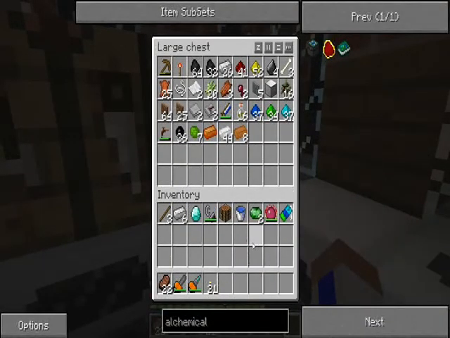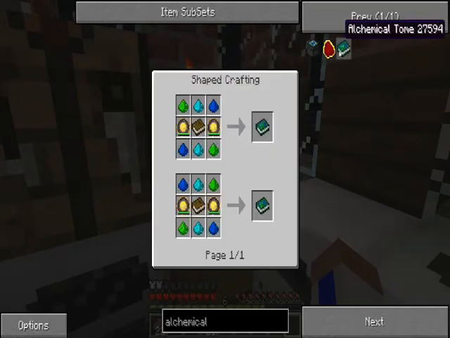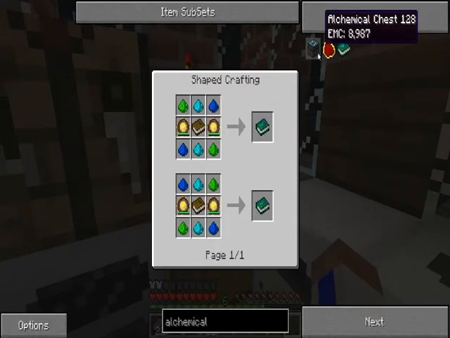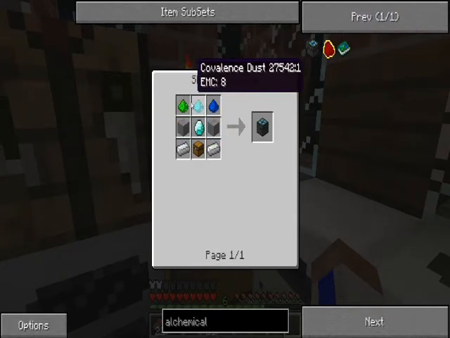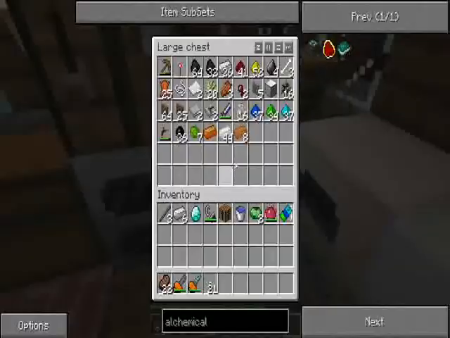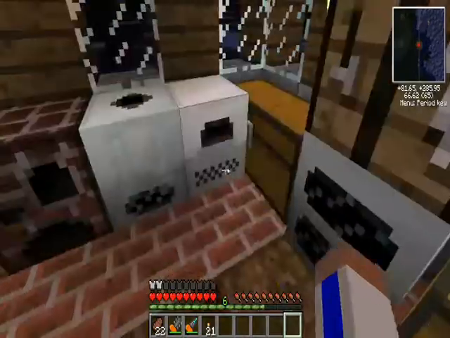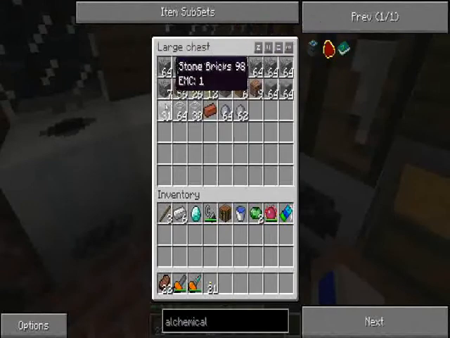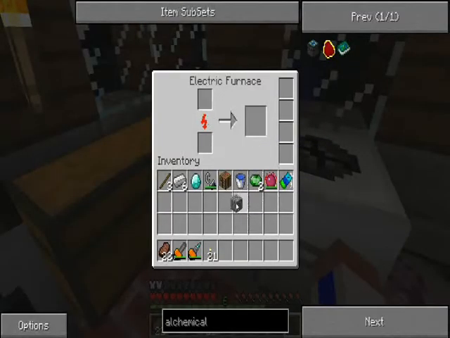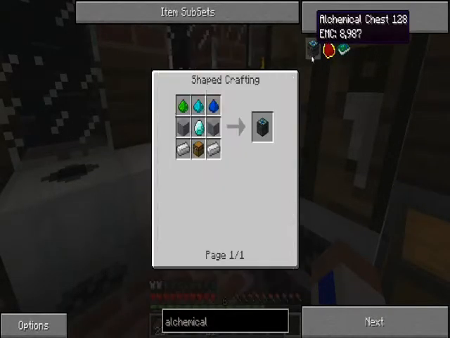Just put this away. There. Okay, repair talisman. And I need alchemical tome. What is an alchemical tome? I'm getting distracted. Okay. Covalence dust. Whoa, dang, I keep getting off track. Okay, we still have a stone in here somewhere, right? Nope. Yeah, I have to smelt one. We have to smelt a new one. Yeah, I might as well just smelt 2 of them then. Because we need 2. Yeah.